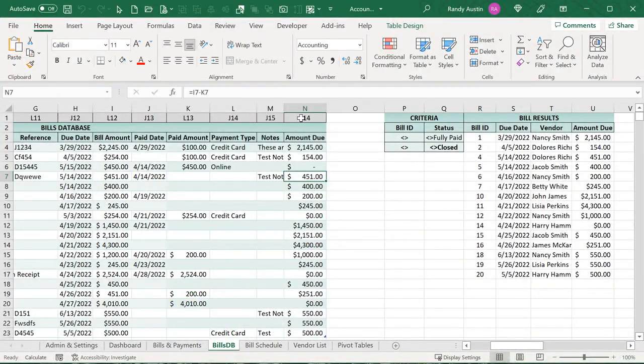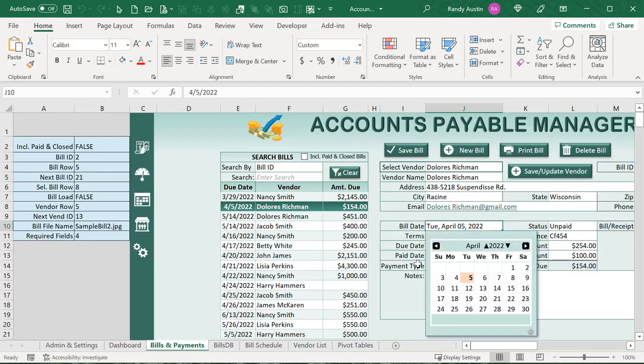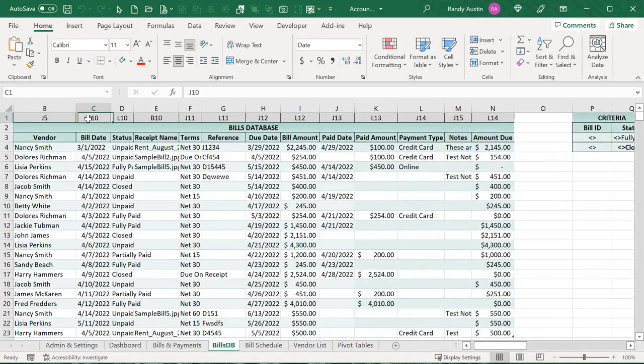Data mapping meaning we have these particular cells up here in row 1. These cell addresses pertain to the cell addresses located in bill of payments. So we see that J5 is our vendor name. We see that J10 is our bill date. So when we look down here and we see our bill date here, let's scroll over to the left here, our bill date is located J10.